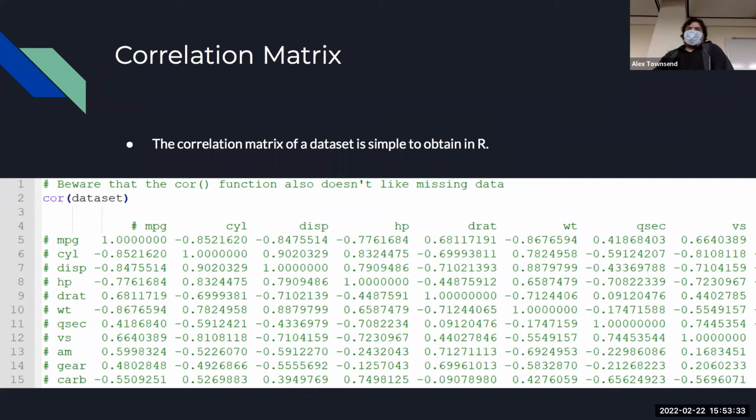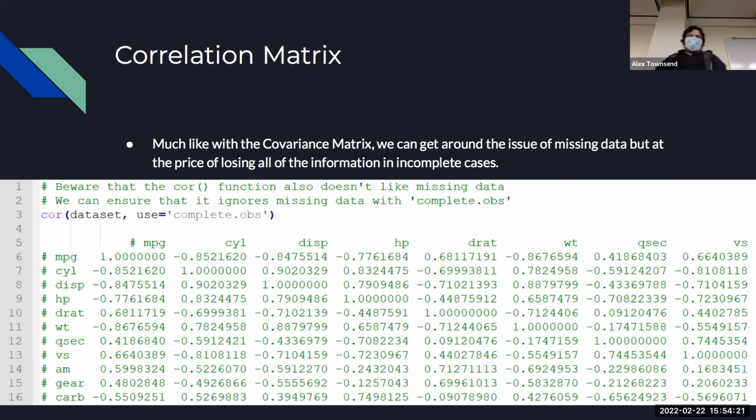In order to get the correlation matrix, you can type cor and the data set, and that will give you the standard correlation matrix for the data set we're working with. Once again, the correlation function by default will not handle missing data. So you have to use the use complete.observations option if you have missing data, or you have to make sure to get rid of all of the NAs by either interpolating them or assigning them a default value. And again, this slide is just an example of showing how to compute the correlation matrix with complete.observations.